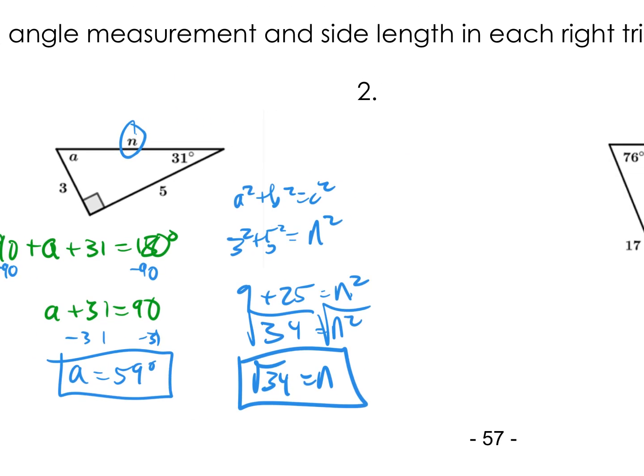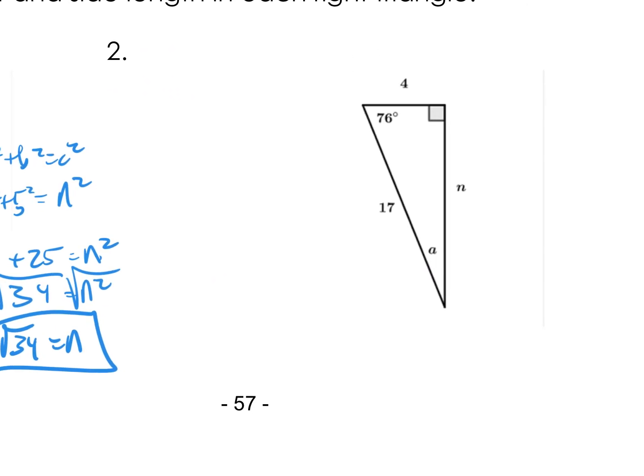All right? So let's go to one more. You can pause it and try it yourself if you like. We know the angles add up to 180. Or if you want, because it's a right triangle, the two acute angles have to add up to 90, because they're 180 total. Take 90 away. There's 90 degrees between these two. Make sense? Cool. So let's subtract 76 from both sides. A equals 14 degrees. And so we're done there.